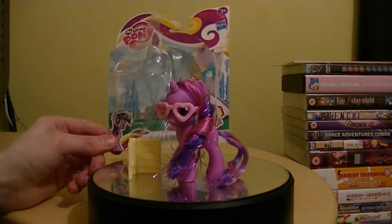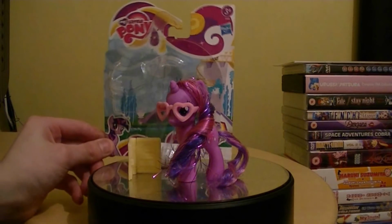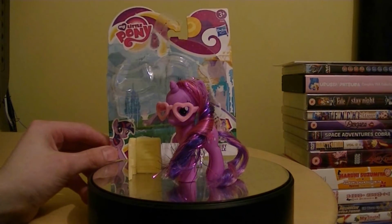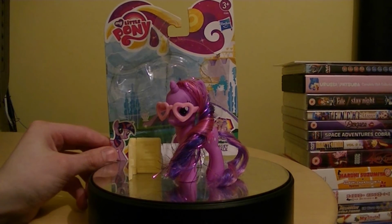But yeah, the packaging, maybe it'll just grow on me, these packagings. They don't stand up as well as the others do when you're doing a review.